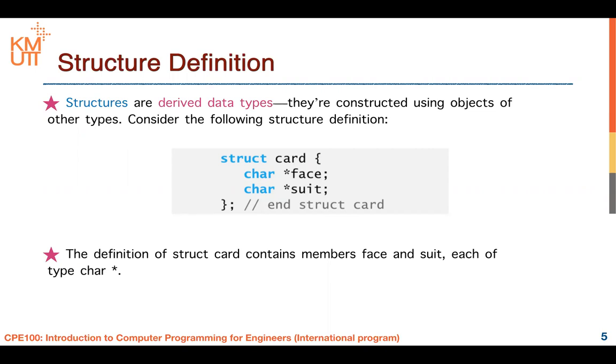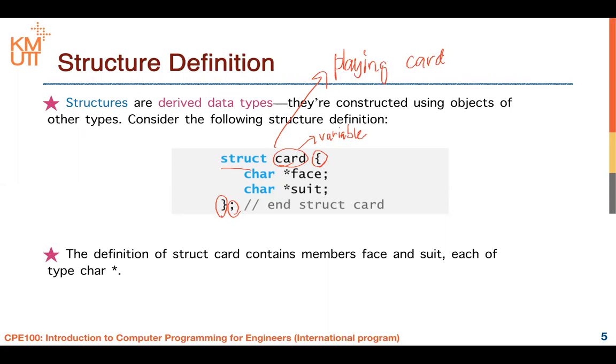And then you have to name what we are going to use. In this example, we are going to define a playing card. So I define a new name, actually not a variable, that is the structure name. So we call it struct card. And then we use left and right braces in order to scope the set of related variables for this structure. And don't forget to put a semicolon every time, otherwise you will get a compilation error.